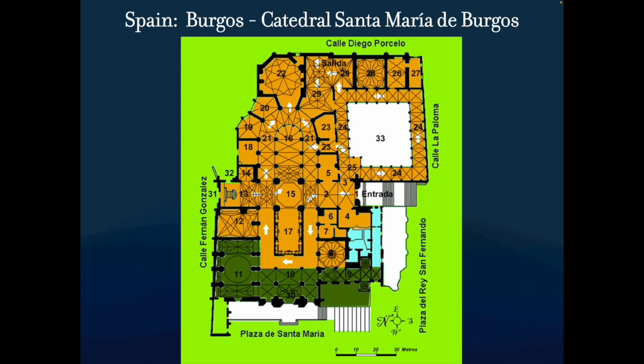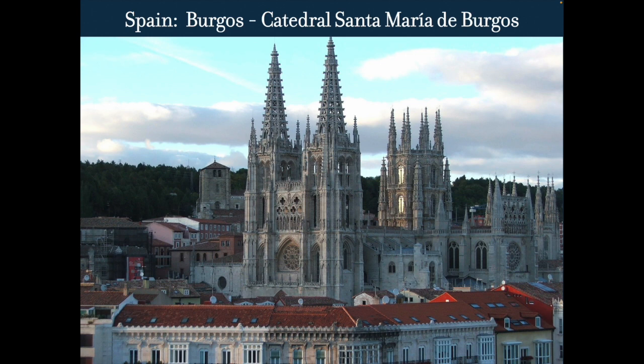The thing that's really interesting about Burgos is that it's built on two different levels, similar to what we've seen with the Basilica of St. Francis of Assisi. Why? Northern Spain is hill country — there are a lot of mountains nearby, and so it's all built on a slope.